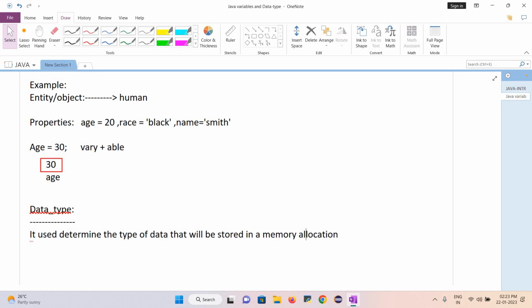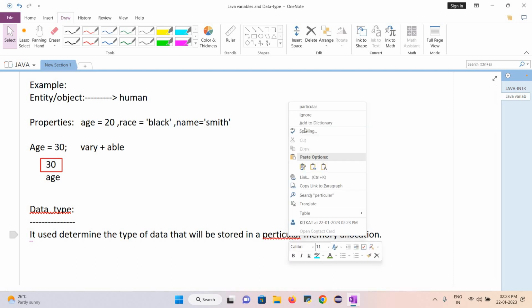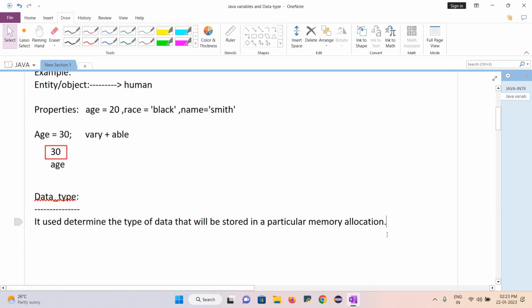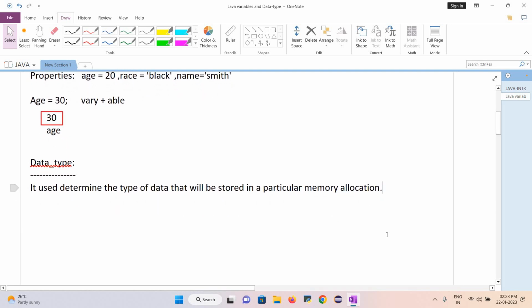It's a particular memory allocation. Each and every memory has a different address, and through this we can store the data. So what is the meaning of data type? It is used to determine which type of data will be stored in the particular memory allocation.